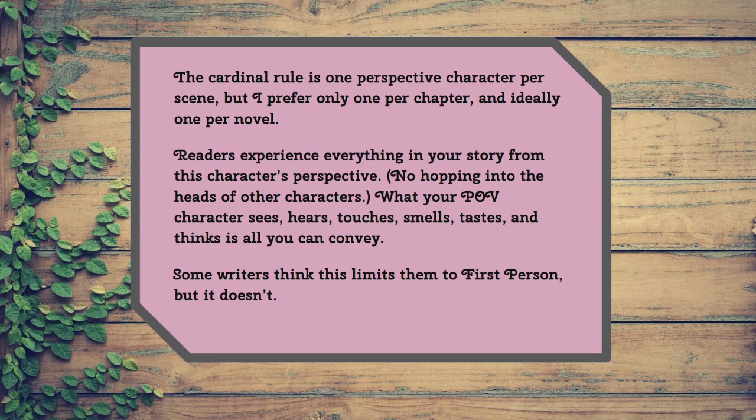The cardinal rule is one perspective character per scene, but I prefer only one per chapter and ideally one per novel. Readers experience everything in your story from this character's perspective. No hopping into the heads of other characters. What your POV character sees, hears, touches, smells, tastes, and thinks is all you can convey. Some writers think this limits them to first person, but it doesn't.